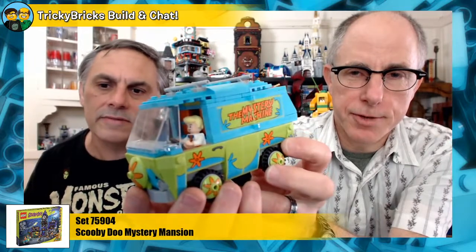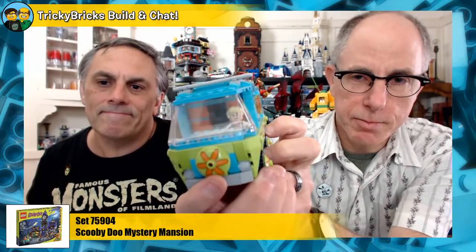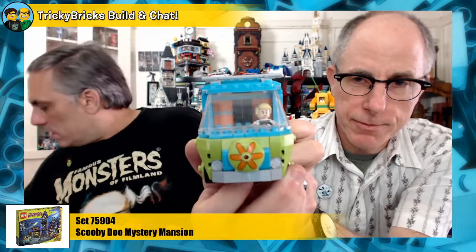Lucas, I think you're right that Fred is not in this set, but we do have him in the Mystery Machine. So we do have Fred. Isn't that weird? You'd think that this, the biggest of all of them, would have Fred. Now, is this really Velma's only appearance? I thought she was in the Mummy one, but maybe I might be wrong. But yeah, there's our mystery scene with Fred. And there's Fred. So he'll hang out. Oh, I love the way this looks from the front. It is Velma's only set.